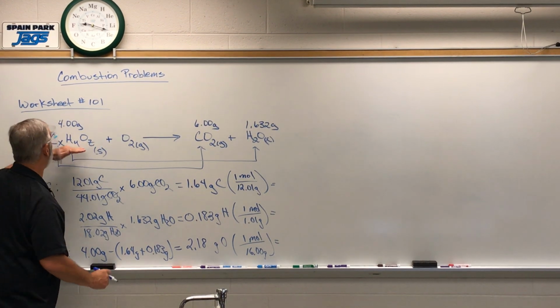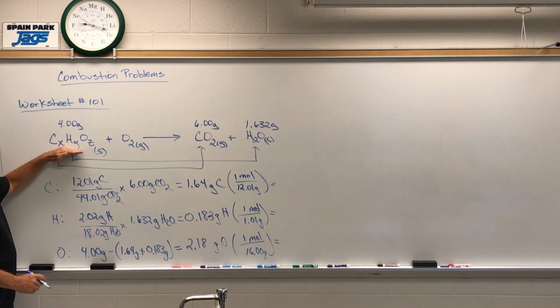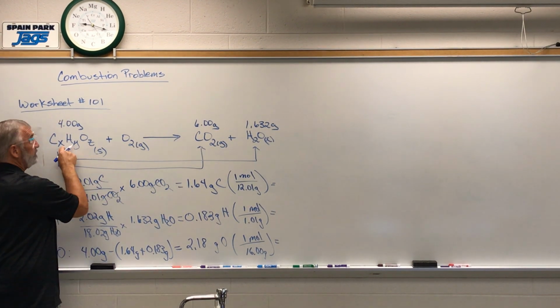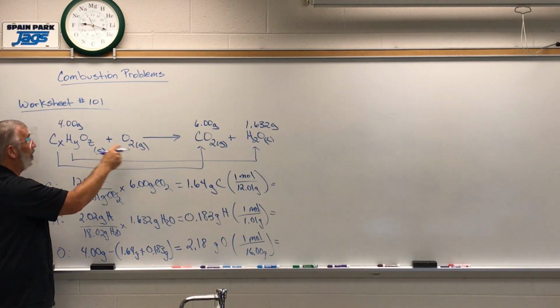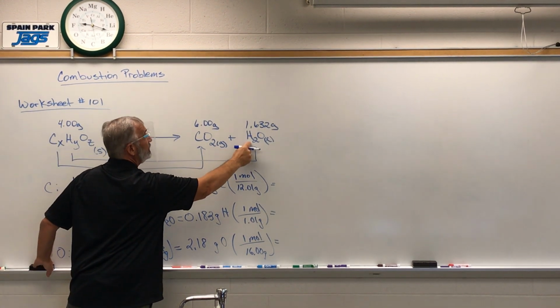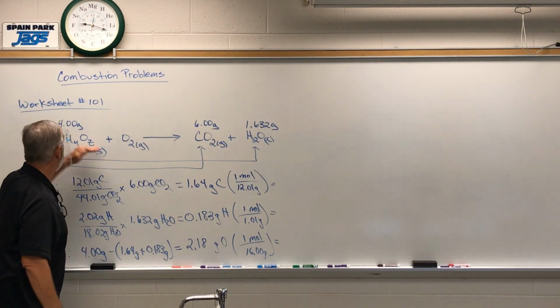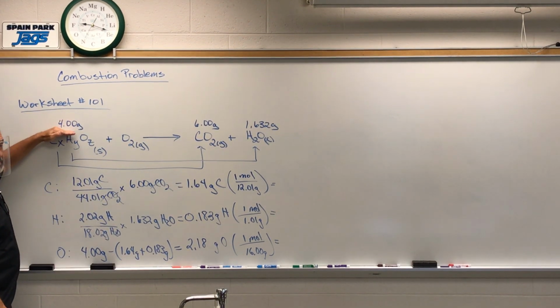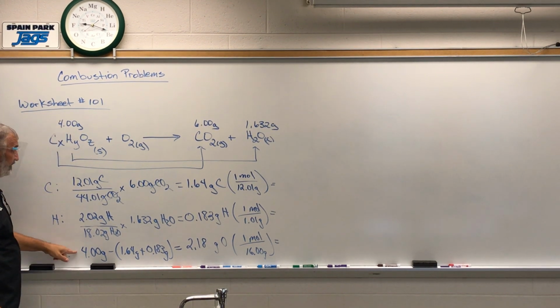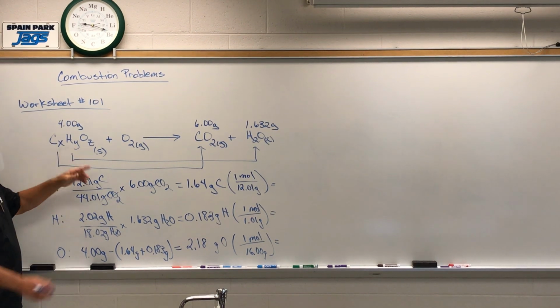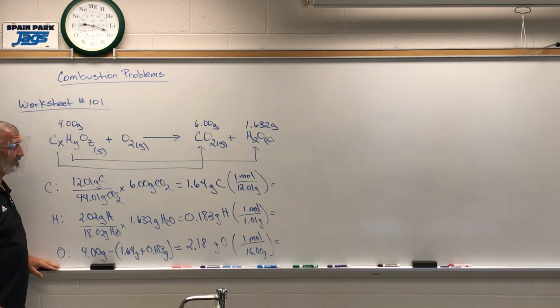This is coming in. We're only concerned about this here. So we know that all the carbon came from this, so I know that number's right. All the hydrogen went to here. So the oxygen is going to be different. It's going to add up, but we don't care about that. But we know that this sample was only 4 grams, so the rest of this sample had to be the oxygen. So I know that's how much oxygen there was in the compound, in the reaction.